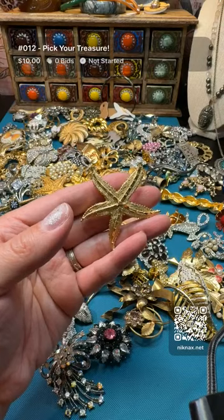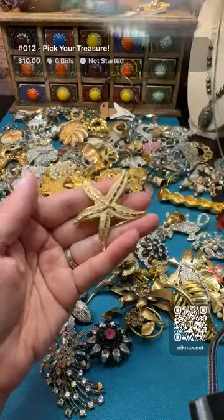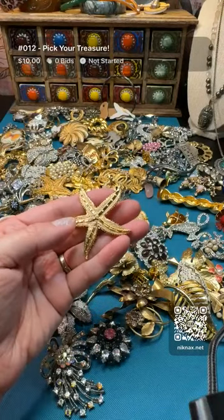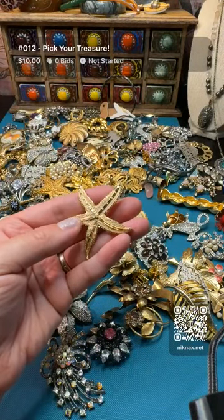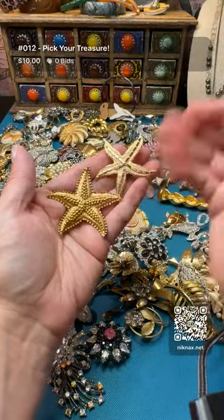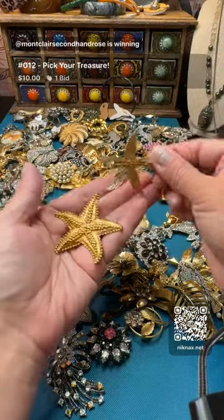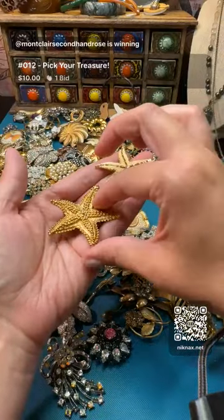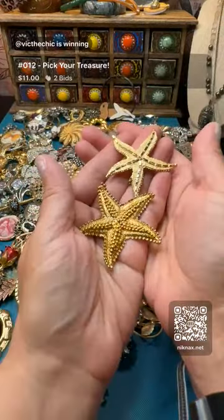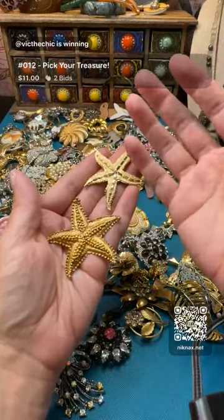Canada included. Let's go and start the auction - this is a lovely sea star and it measures almost two inches end to end. It's running - oh, it's a minute. Because you guys waited and it's a minute, I'm going to add this sea star as well - you get two sea stars! Oh, you're watching from Seattle? I used to live in West Seattle! You get two sea stars - beautiful lovely gold tone, so precious. You get two!